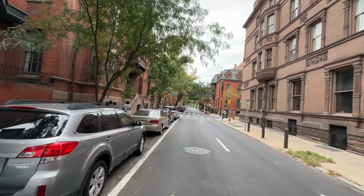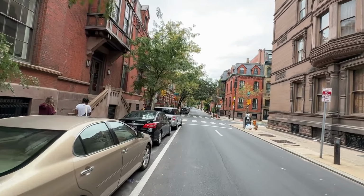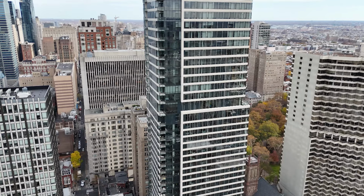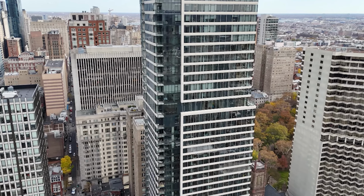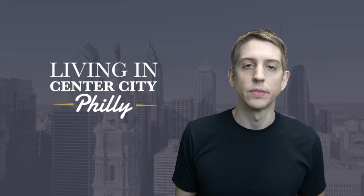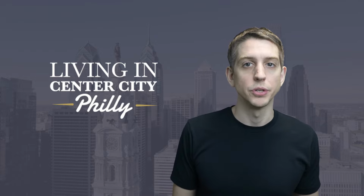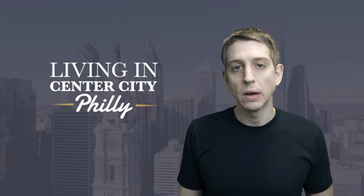You've got historic brownstones here and other townhomes. You've got low-rise condos, mid-rise condos, and finally, of course, you have high-rise condos. Now, the majority of the townhomes here are going to be older, but possibly recently renovated, and oftentimes are historic. And with condos, you'll find a diversity of older buildings. Some of those units in the building will, of course, be outdated, and others will have been more recently renovated and be very modern.